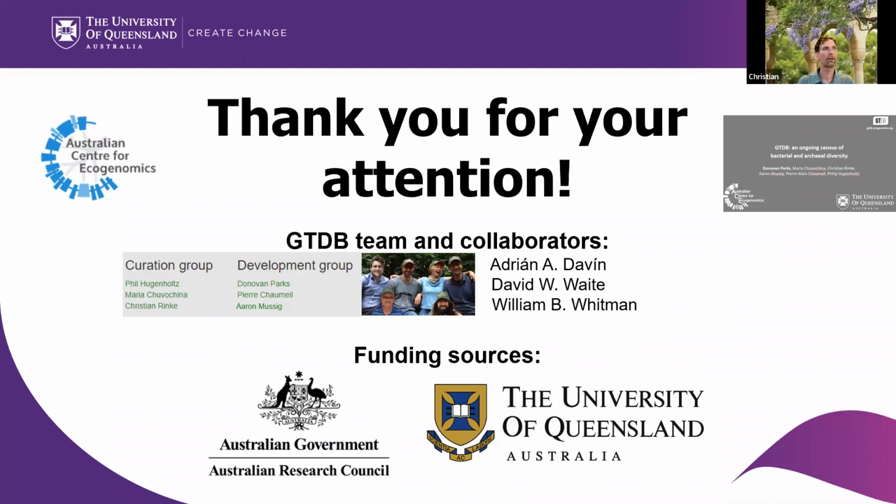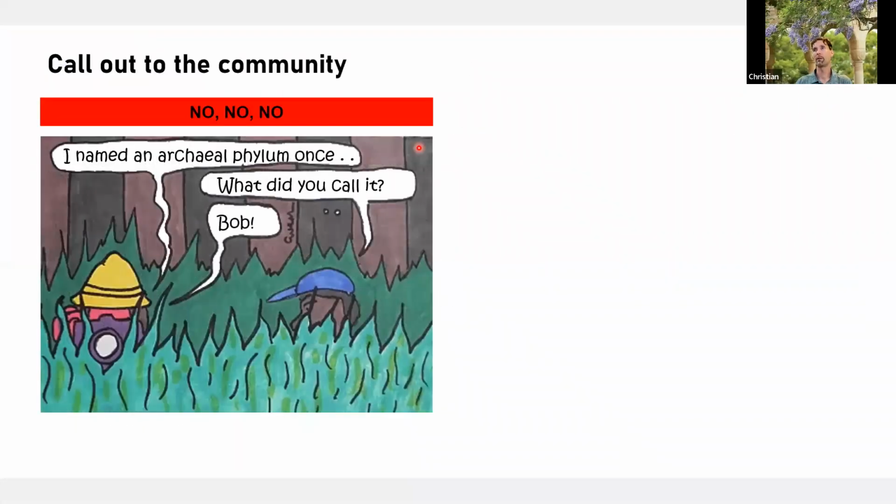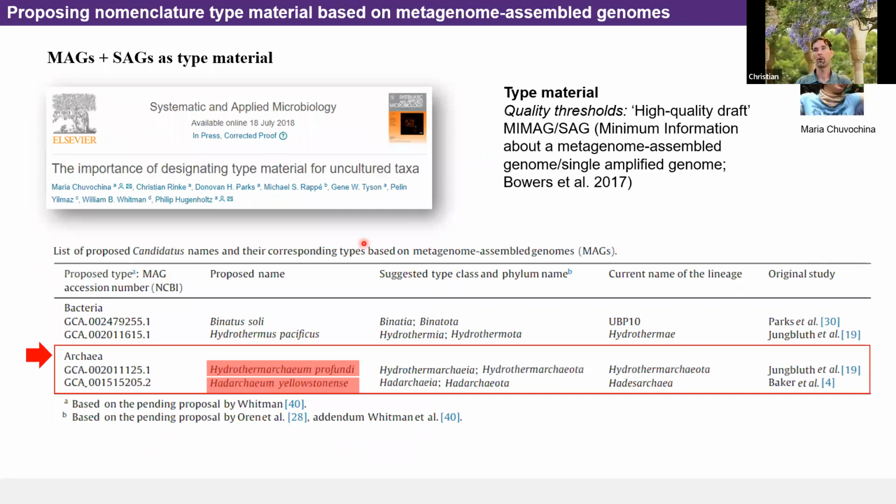Yes, the first question, a good one. How are uncultured species named? Yes, and I think I have answered this question already. That is addressed with the last two slides we had. We will eventually be able to use the SeqCode for that, right? For now, you could follow this paper that I pointed out, where we described how you can use high quality draft genomes to name your lineage, right? It would be still based on the current system. You would still put a Candidatus in front of it, right?